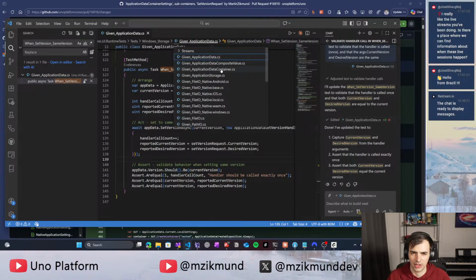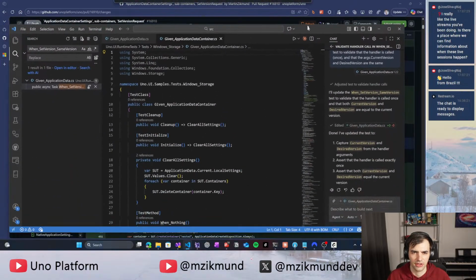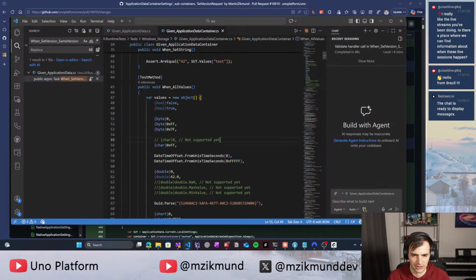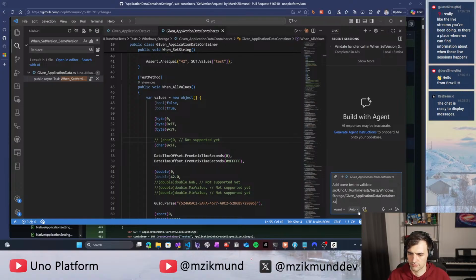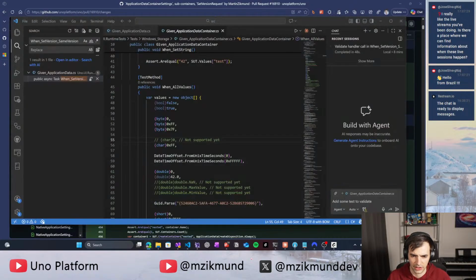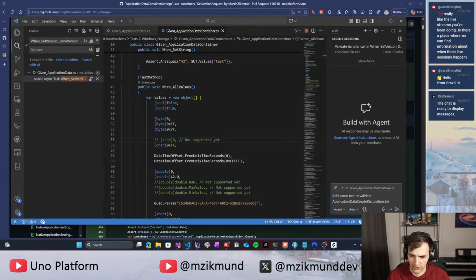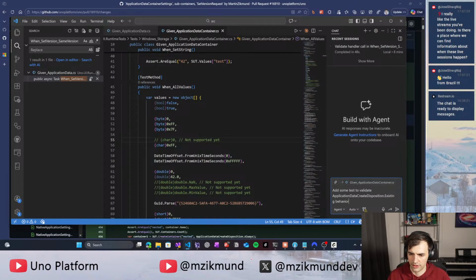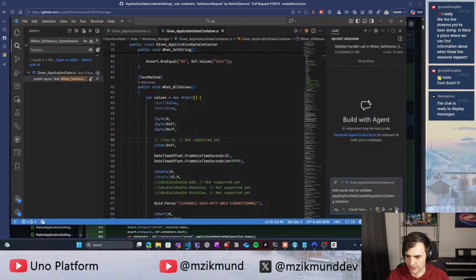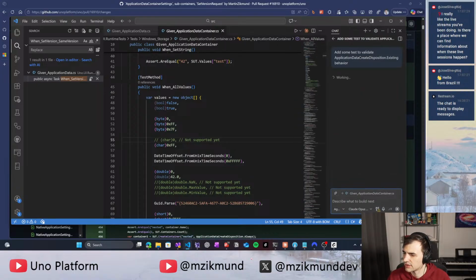So I will go here to the container and run it. I will create a new chat and validate the application data create disposition existing behavior, and let's put Opus on it.